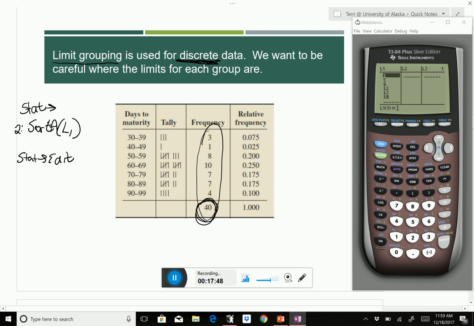You can also then enter your frequencies in the calculator and divide by the number of data points you have, and you can get your relative frequency, just like we did with categorical data. Now, we wouldn't want to do that with these numbers that are in my calculator already, because those are actually the numbers we have, not the frequencies. And that's the difference. You want to be very, very careful whether you actually have the numbers or the frequencies.